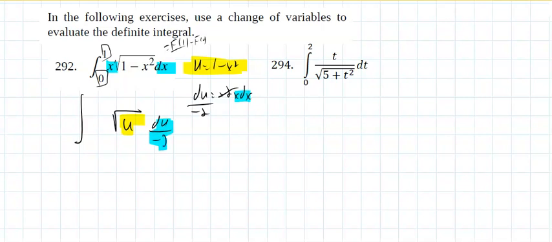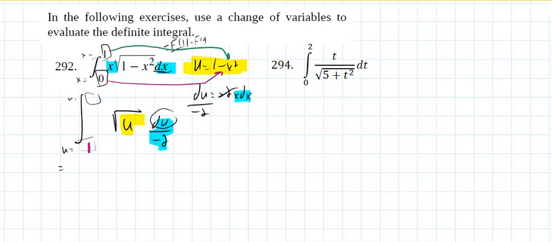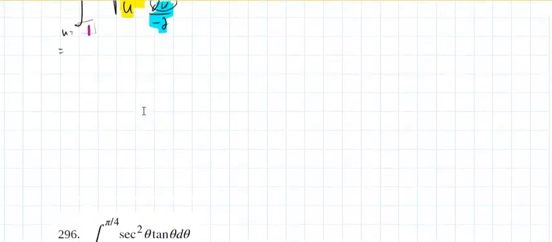Now, there is a small change. The problem is, I want to write these limits. I can't write 0 to 1 because if this is the x, that's x equals 0 to x equals 1. If this is a du, then that's u equals to u equals. Well, let's see. If I throw a 0 in for x, wouldn't u equal a 1? And if I throw a 1 in place of x, 1 minus 1 squared is 0. And I'm going to do that on the next problem and the next one, right? And we'll see how that goes.